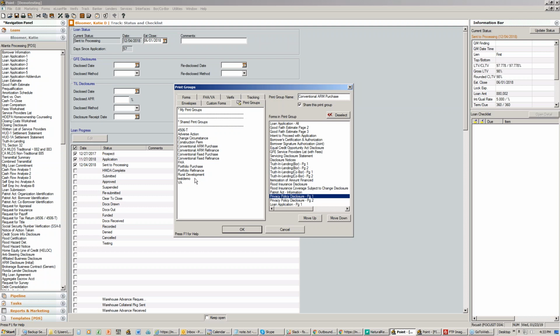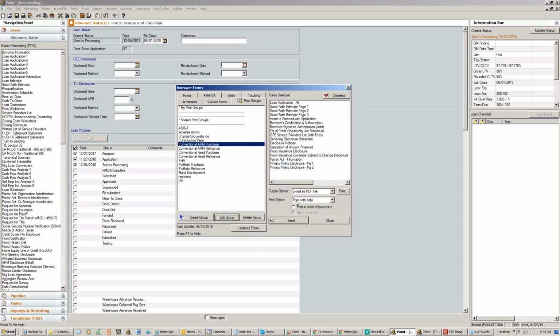And then down below, I would have a print group that would include the internal forms that needed to be printed in case they needed to be signed, faxed over, or emailed, sent to the lender, whatever it was. Because what a lot of people don't realize within the print group is you can actually come in and select multiple groups at one time.